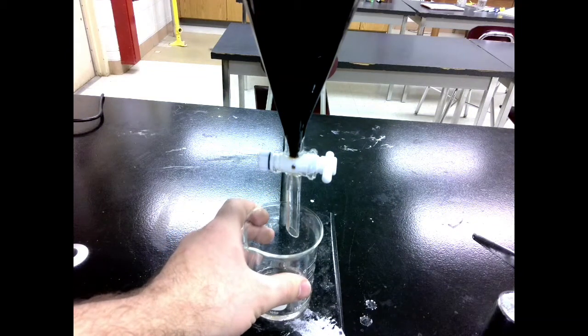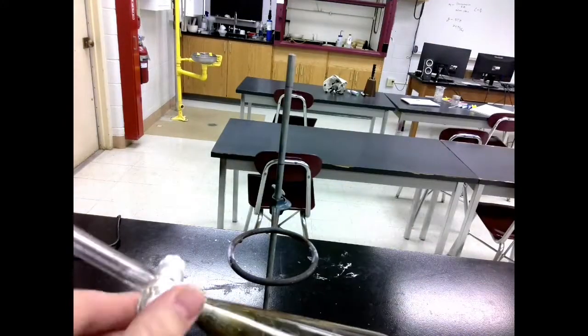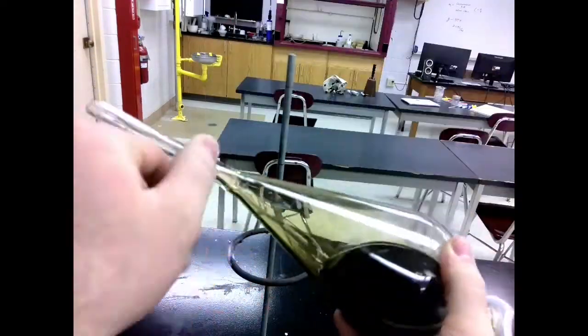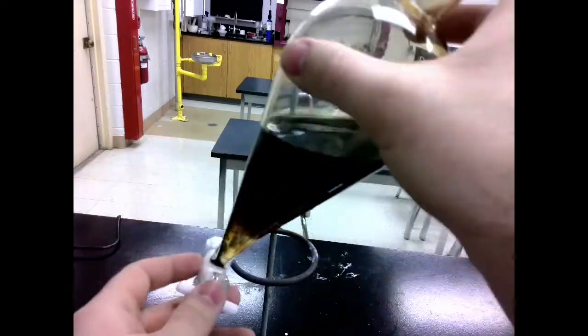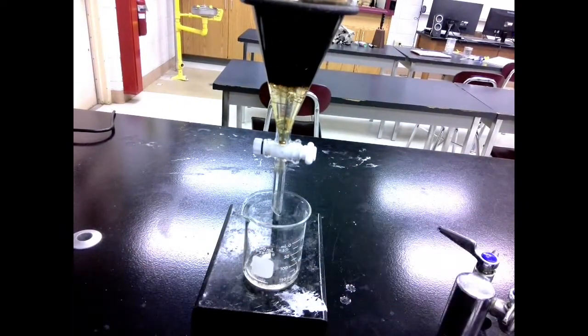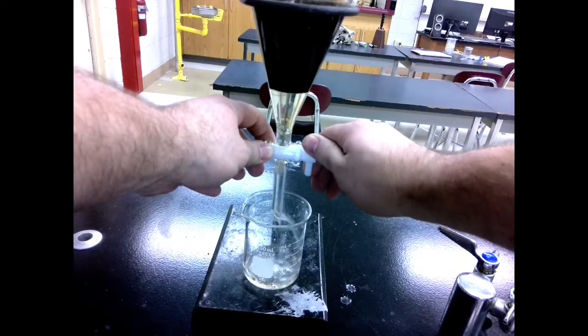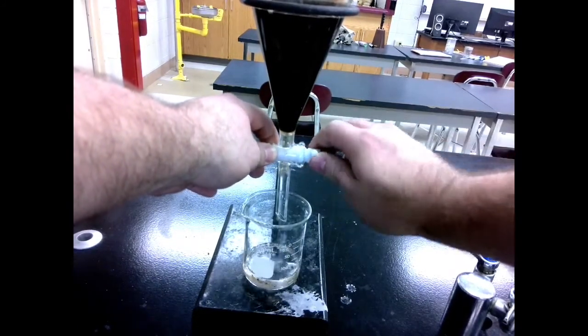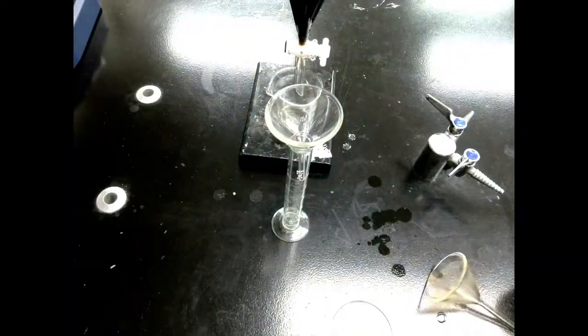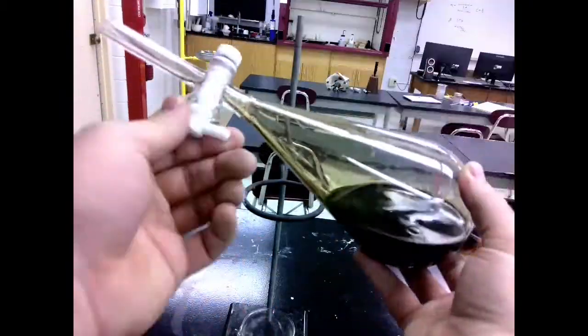There we go. And then we're going to repeat this process a few more times. We're going to do this a total of three times. Each time using another 25 milliliters of dichloromethane. Each time, cap, vent, shake, and shake it very slowly. If we shake it too fast, it forms an emulsion and the layers just do not separate. As we're going through the process of getting the caffeine to dissolve into the dichloromethane, some of the water from the tea will also be dissolving. It will get a little bit of water impurity in our dichloromethane.